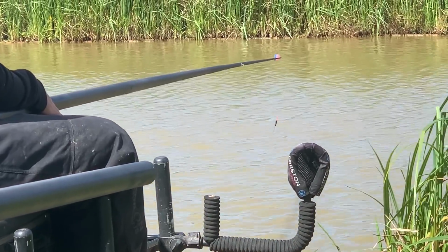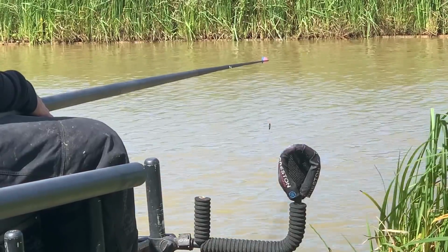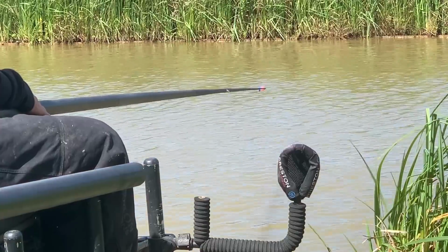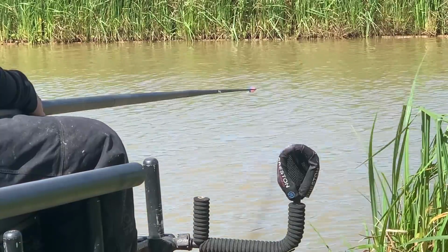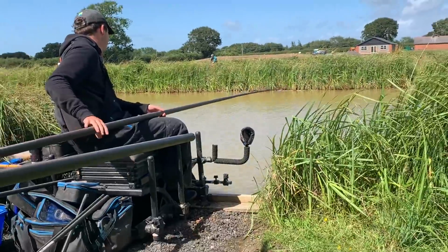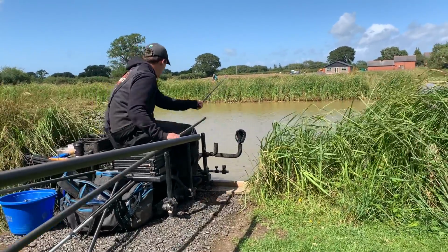There you go. Hold it tight. Been really good today. This short line's been really the main area we've caught, but I think that's due to the wind. When we were fishing across, we could catch a lot better stamper fish than the short pole. But we have had a lot more bites. There's one. They don't have to go in this pool though for the size they are. But we've had a load of bites short.